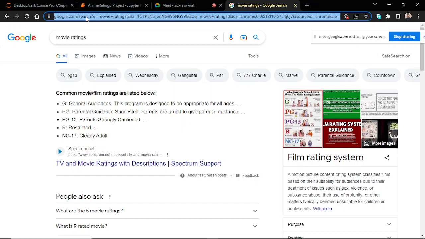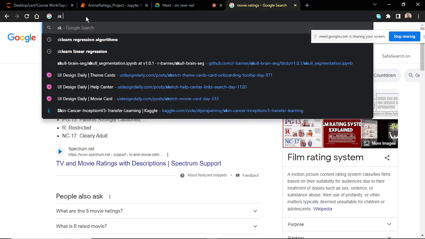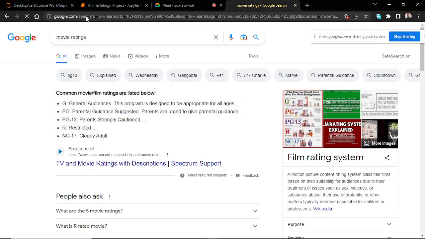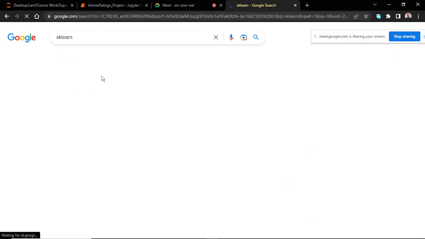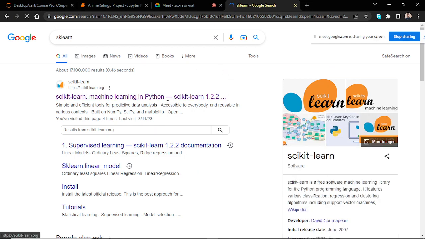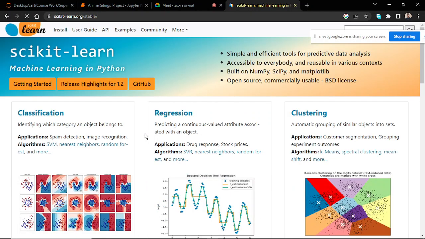So let's go to the sklearn documentation. And I would advise each and every one of you to at least try and go through the documentation. It gives you some information that we may not really cover in the class here, but if you go through it, it will be highly beneficial to you.